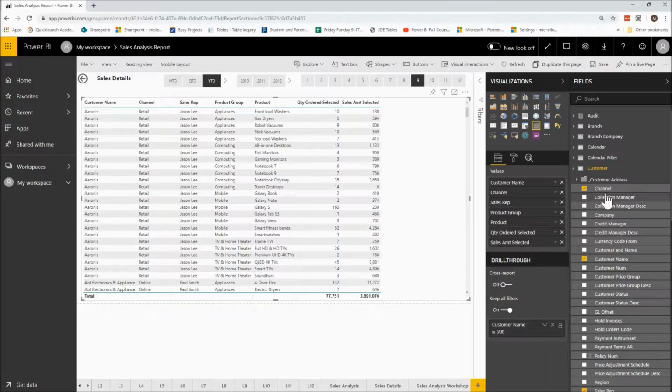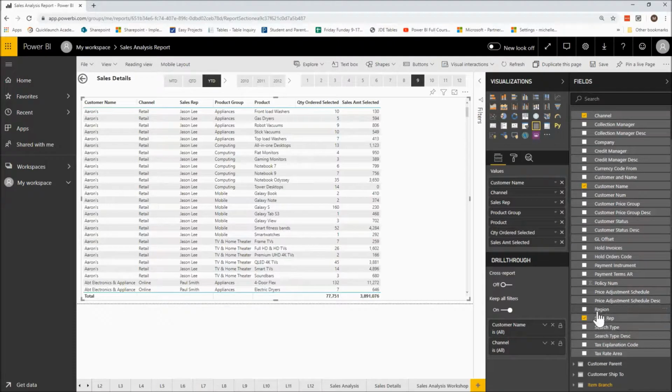Then we're going to go ahead and take the channel and just drag and drop it right underneath. Now, when it comes in, it's bringing it in expanded. I just like to close it back up so that I can see those. So we're not doing any additional filtering as it comes over. We're just dragging it in. And then also that region, I'm going to drag and drop that in here as a drill through. So I'm using that arrow to close it up. And the sales rep. So those are the 4 fields from the customer table: customer name, channel, region, and sales rep.